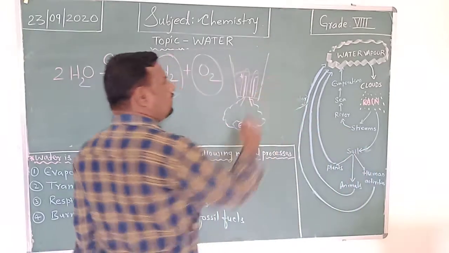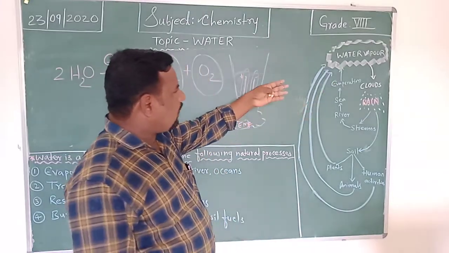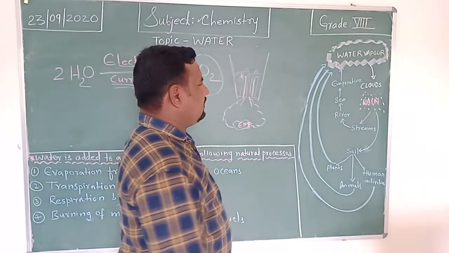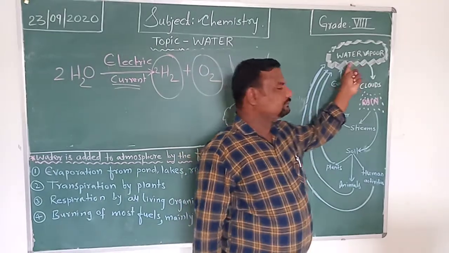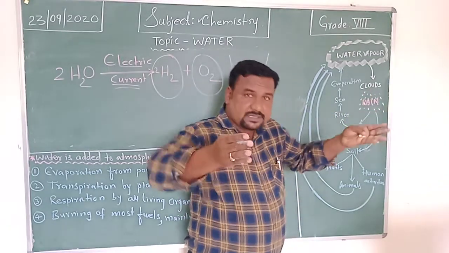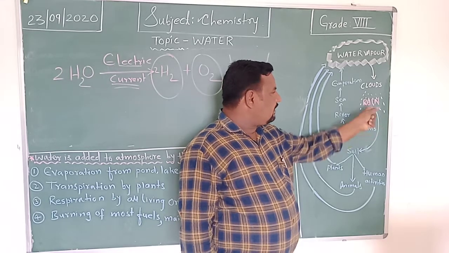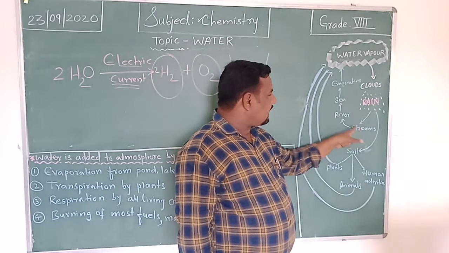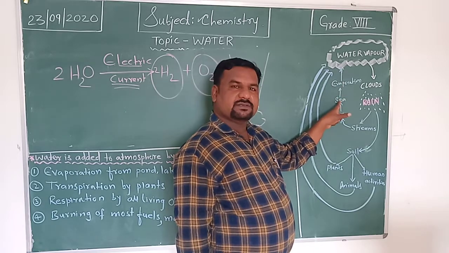Here you can see the water cycle shown on the other hand. While looking at this water cycle, what will we come to know? The water vapors present first form the cloud. The clouds further condense and come down in the form of rain. That rainwater further goes as streams and then into the river. From the river it goes to the sea, and what happens?